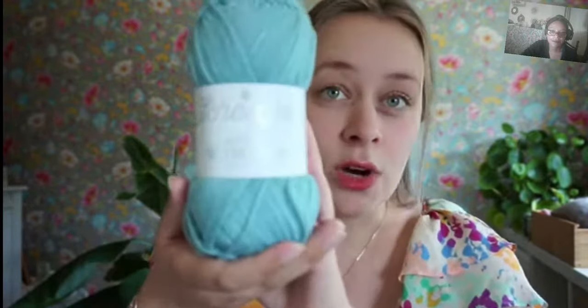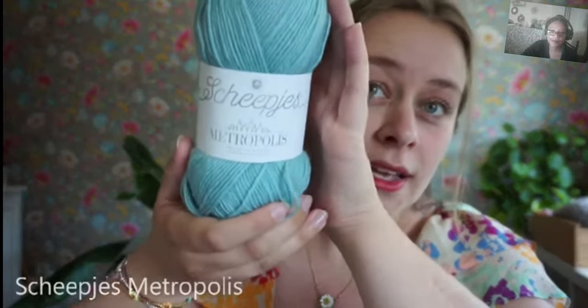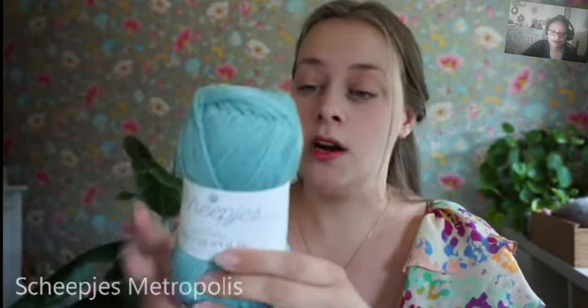The yarn that I am using is Scheepjes Metropolis. Scheepjes Metropolis is a wonderful sock yarn. This is perhaps my all-time favorite yarn. It is 75% merino, 25% nylon, and it is that perfect sock weight of 200 meters per 50 grams. And I'm using this yarn for the solid colored parts of the sock.